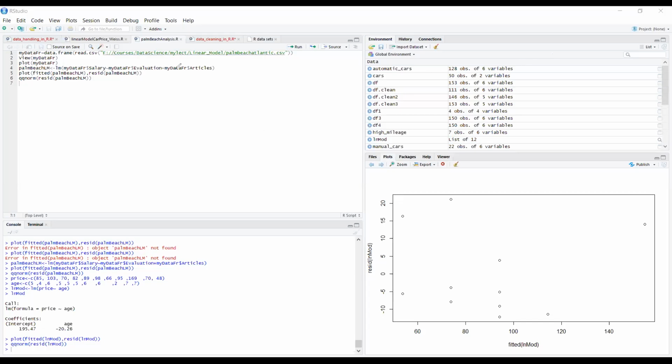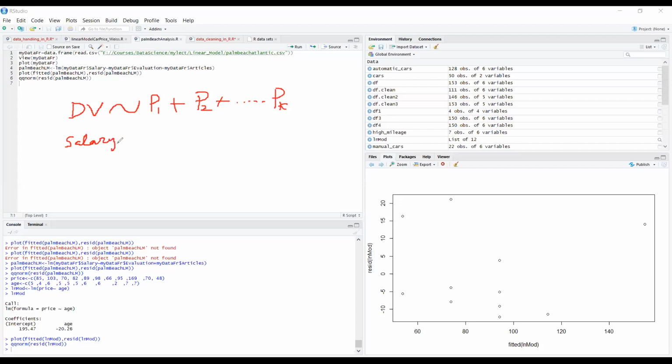Now, how do you write down the model in R? That is a dependent variable DV, then this symbol, and you have to write down all the predictors. I am just writing P1 for predictor 1 plus predictor 2, P2, and so on, as many predictors as you have. Suppose I have a K-predictor model, then I have to write down the model in this way. So my dependent variable is salary.